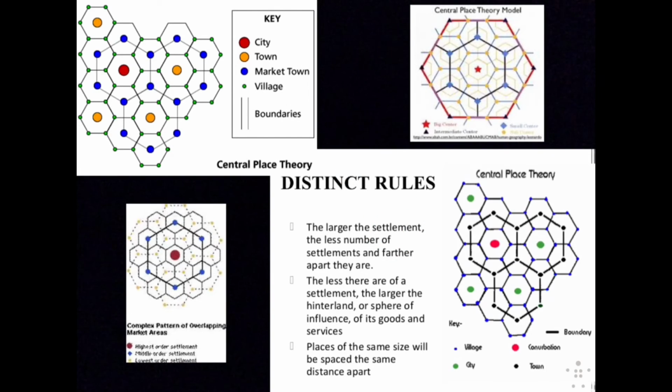There are two important conclusions that we need to get from Christaller's central place theory. Number one, towns of the same size are evenly spaced because they are in the center of like-sized market areas. Larger towns will be further apart than smaller towns because their market areas are larger. As an example, look in the bottom left with your green dots. Your green cities are spaced farther apart than your black ones, which are your towns. The towns, you can see, are closer together, and you can see the hexagons that they are forming. And then your villages are even closer together because the markets are not as big. They don't need as big a market.